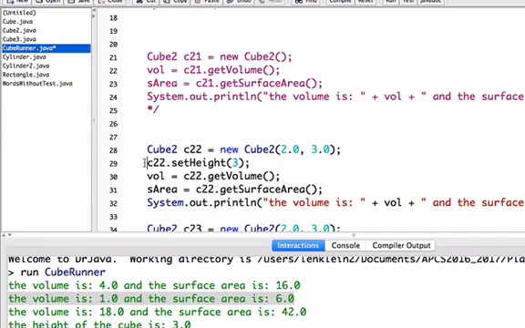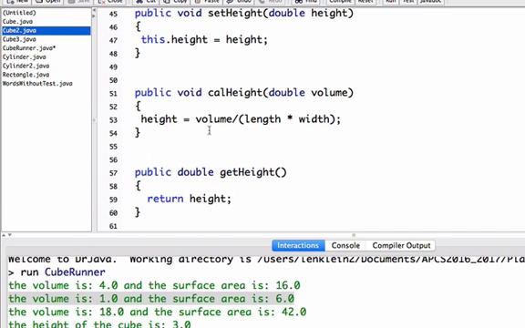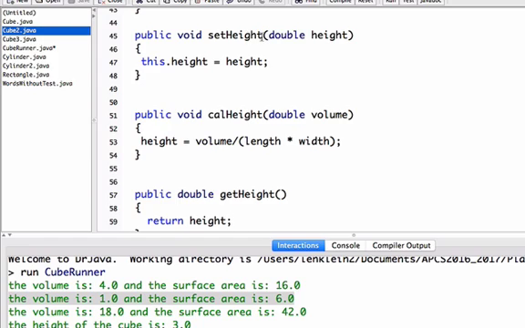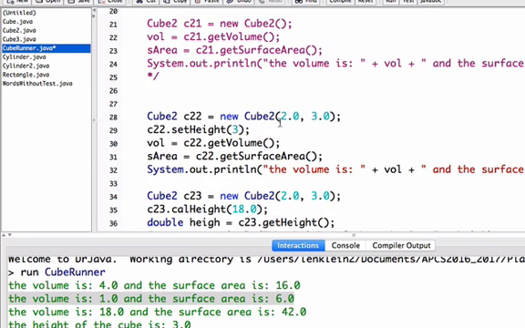And notice that this doesn't return anything. So let's look a second. Here we go. My set height method is void. It returns nothing. And it takes the height that I send in and sets my instance height to that. So I'm doing that, and then I can get volume.